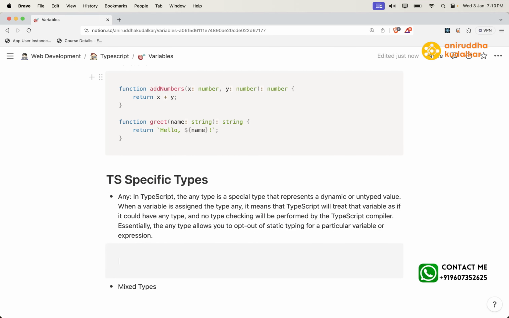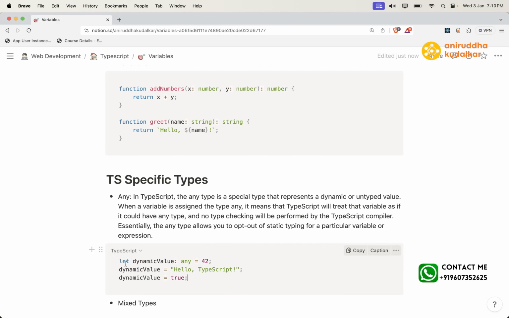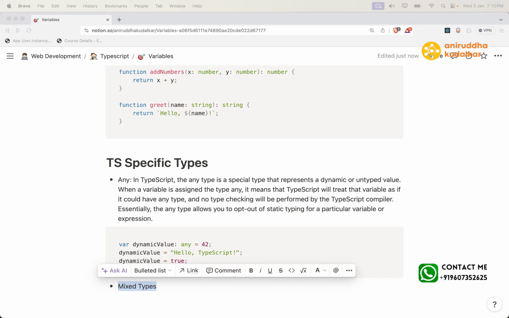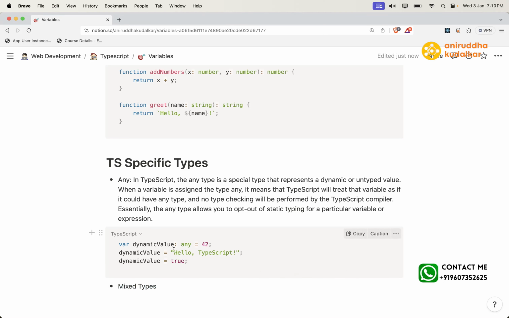It will work as if there is no type, like JS. Here the dynamic value can be 42, or this, or this. Anirudh, while programming I learned that when I print the dynamic value in this example, it will print true, the last updated. Correct, it will print true.